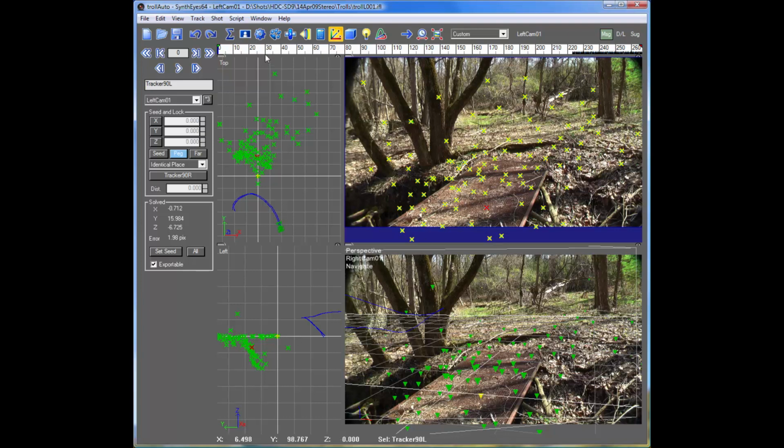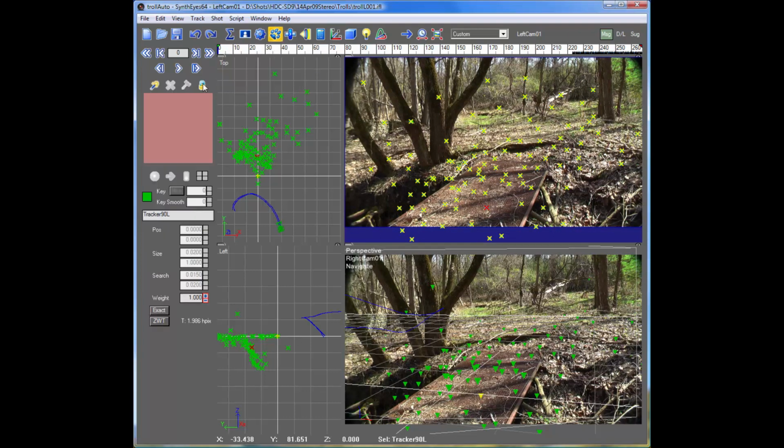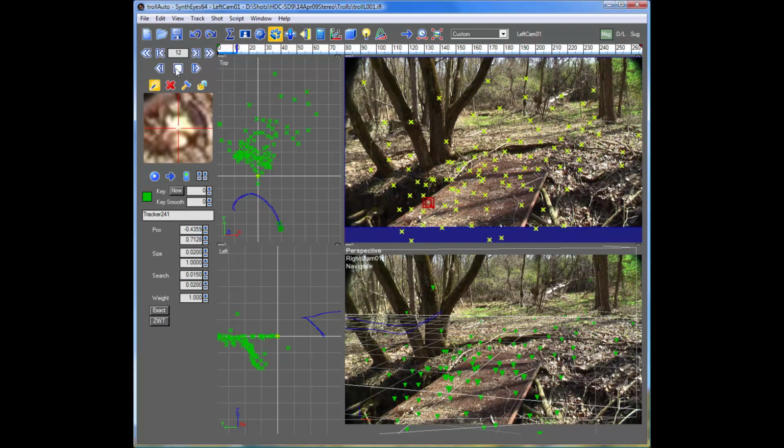So now we can take a look at adding another supervised tracker in. So we'll go to the tracker control panel. And this is just normal supervised tracking. And you may want to consult some of the tutorials and manual on that, but of course since it's stereo we get to do it twice. So I'm just going to create a tracker on a particular feature here and let it track through the shot.